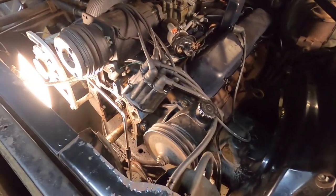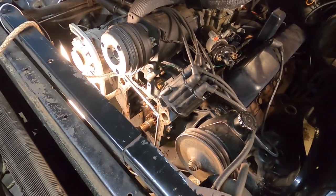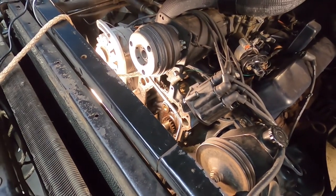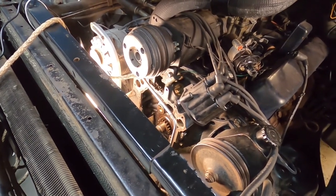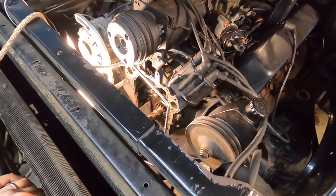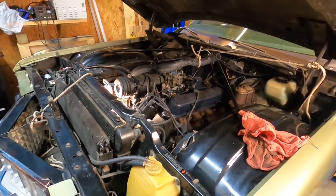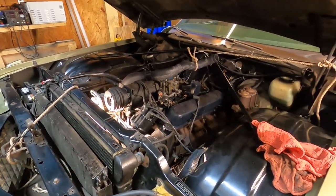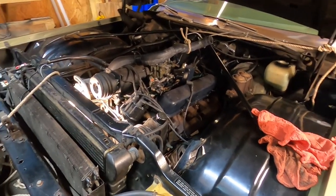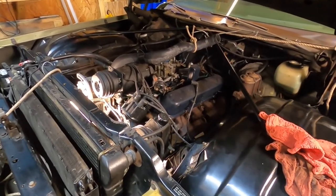All right, folks, let's do a review here. I think I'm going to call it a day. We got the distributor out, we got the oil pump off, we got the fuel pump off, we got the cam gear off, we got the timing chain off. Still have not removed the crank sprocket, but I think I'm going to save that for part three. All right, folks, I'm wiped out. I think I'm going to call it a weekend, and I'm going to call it part two of our rear main seal, front seal, and timing set replacement on the old 1971 Coupe de Ville with a 472 Cadillac big block.